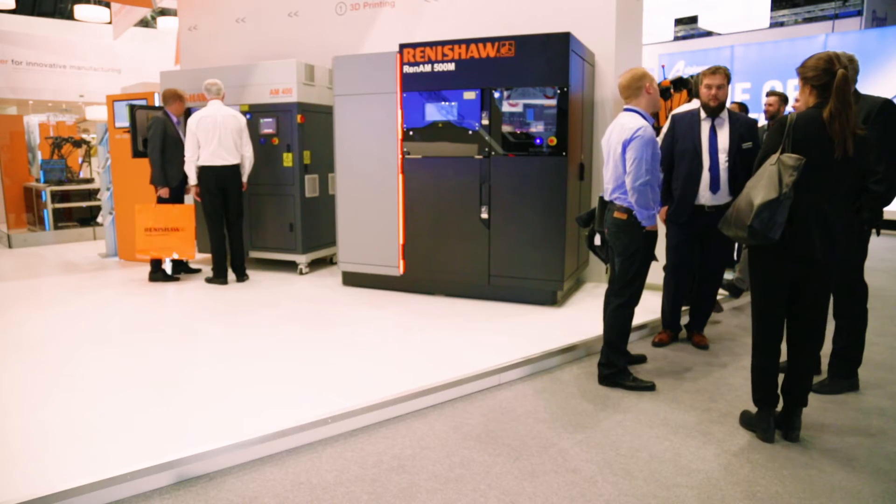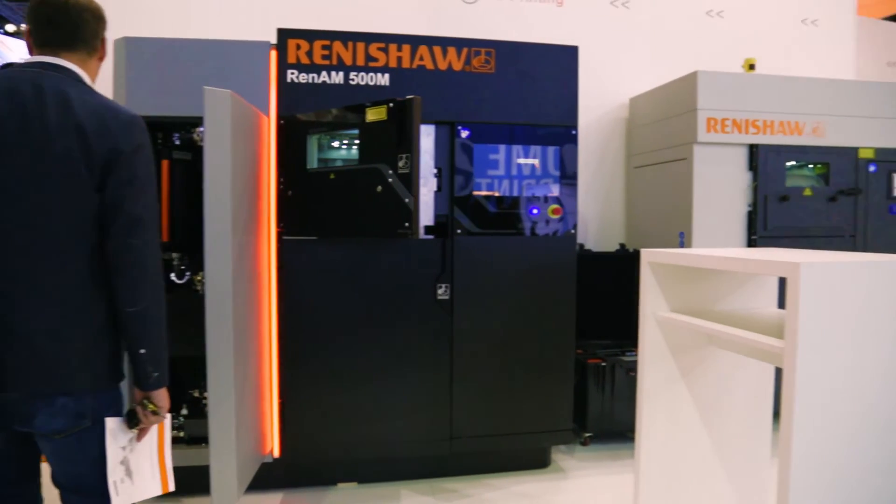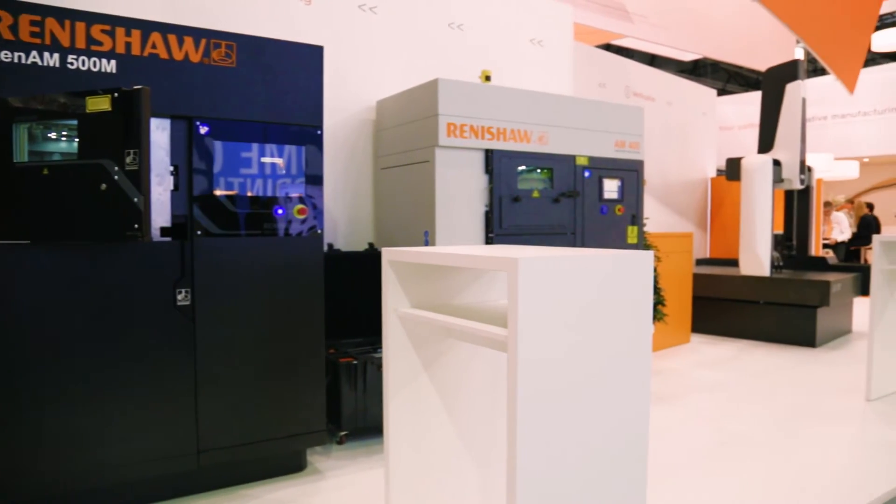We're definitely starting to see real-life use cases and AM technologies integrating into workflows across more and more sectors. This is an automotive example, but there are well-known and growing examples in aerospace. We're also working in consumer electronics and consumer products — we're showing a customized mountain bike here at the show for the first time. There's a huge range of areas realizing what additive can do for product performance and competitive edge.